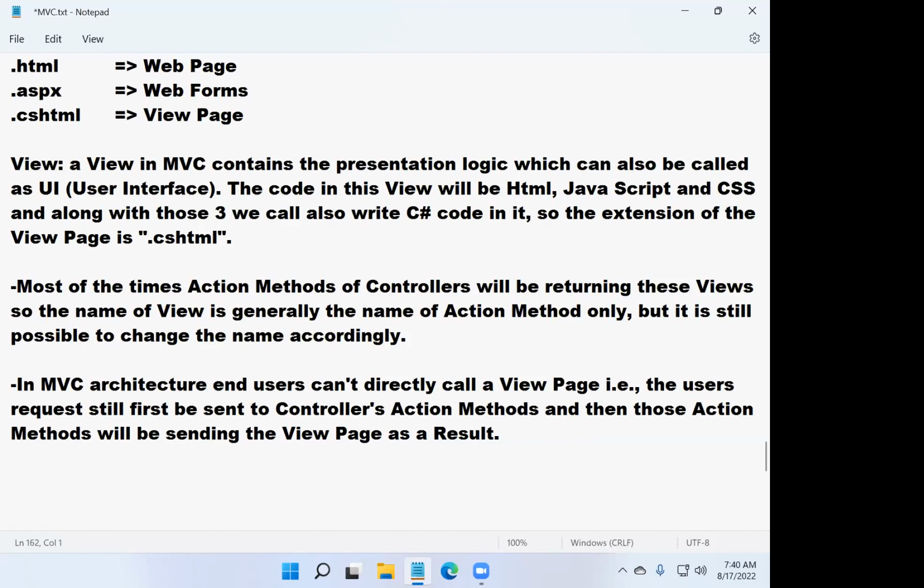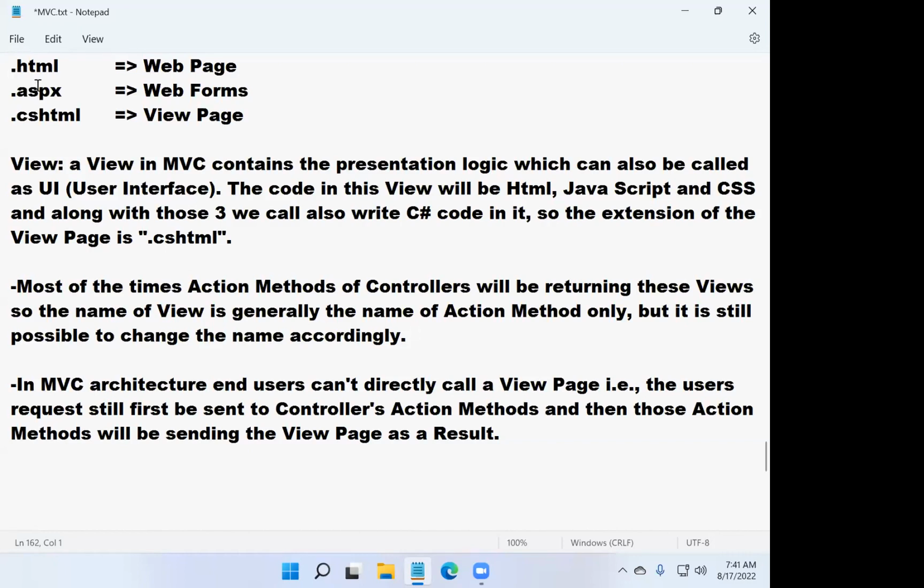See, today the names are the same, but tomorrow I'll change the names. The end user will never tell the name anywhere. The end user will call the action method. Now the view will come and sit on the browser. Which view came there? The end user doesn't know. Can't you see in the address bar? What you see in the address bar is the name of the action method, but not the name of the view. The extensions, nothing will be visible to the end user at all. Completely hidden. Are you clear?